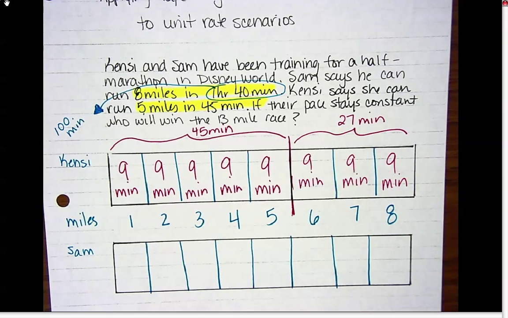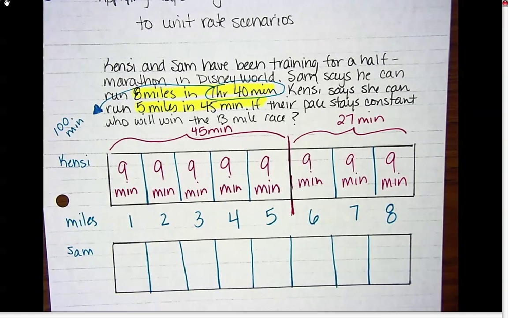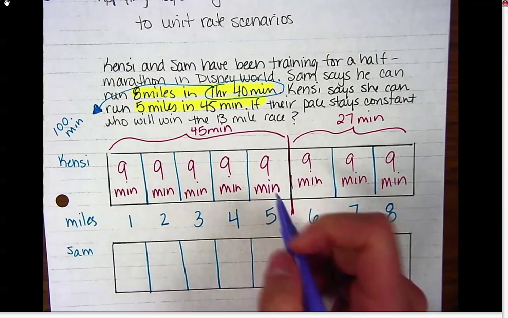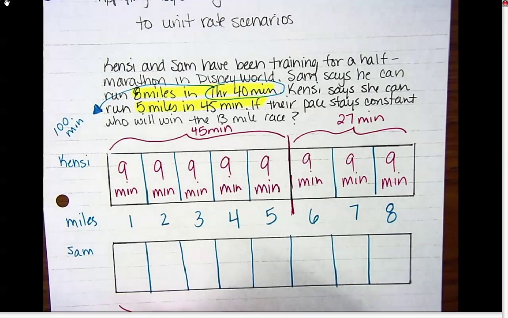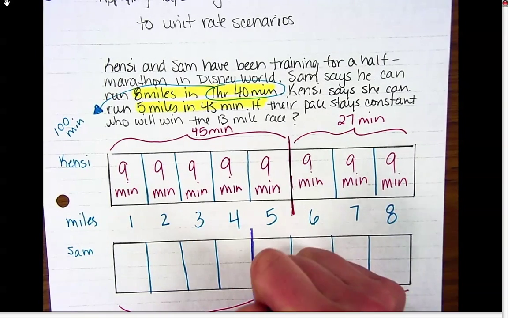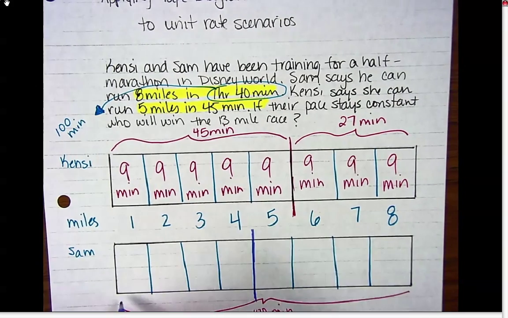Okay. Now for Sam, I'm looking at all 8 miles because it tells me his 8 miles are an hour and 40 minutes. To make this easier on my brain, actually, let me write my 100 first. So this whole thing is going to be 100 minutes. And then I think I'm going to cut that in half because that should work nicely. So at the 4-mile mark, now this is 50 minutes.